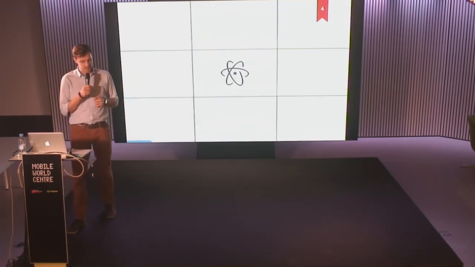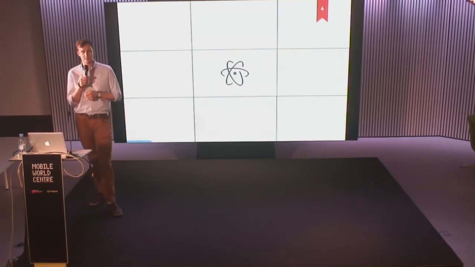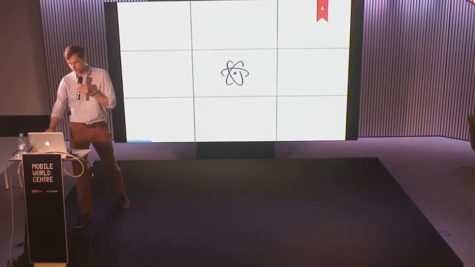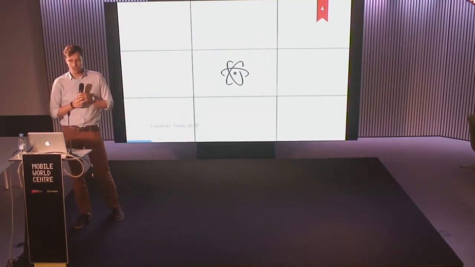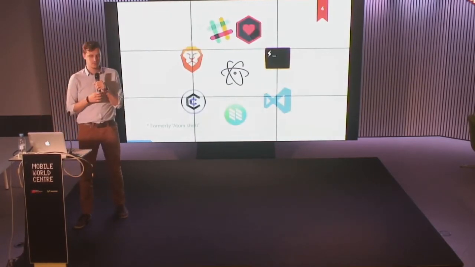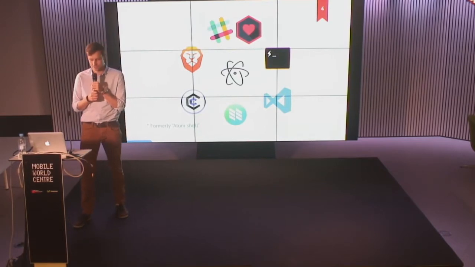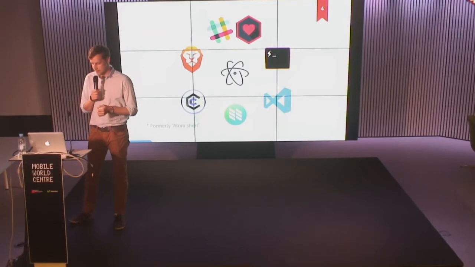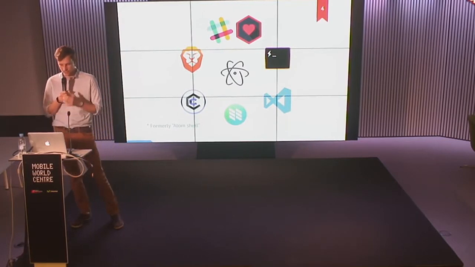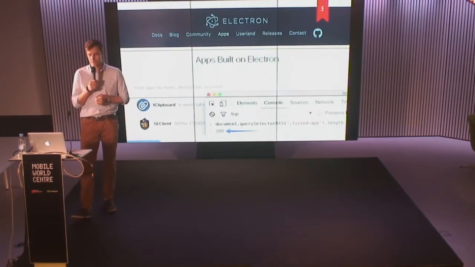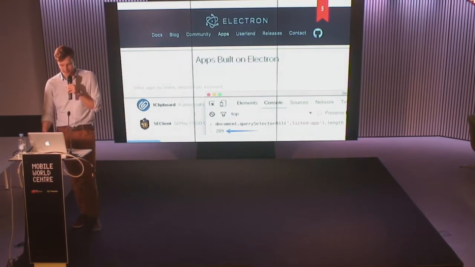It started with the Atom editor. After some time, GitHub extracted the framework and open sourced it, and it used to be called Atom Shell. After some time, a lot of other applications were built, and I think a lot of you used at least one application built with Electron, because it's the Slack desktop client, a mail client, Nylas, Visual Studio Code, Hyper, a terminal emulator. And if you go to the apps section on the Electron website, you can find around 300 applications.